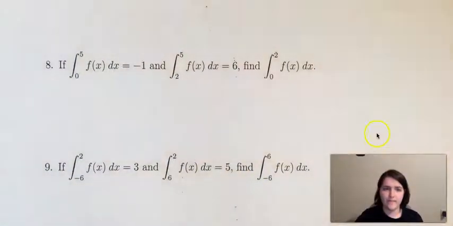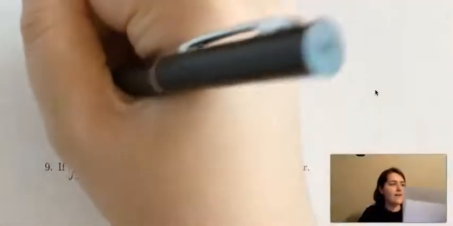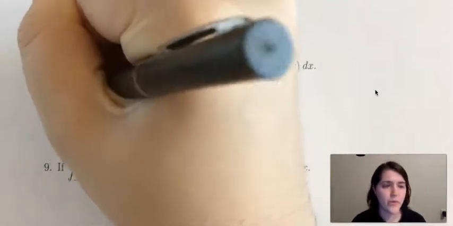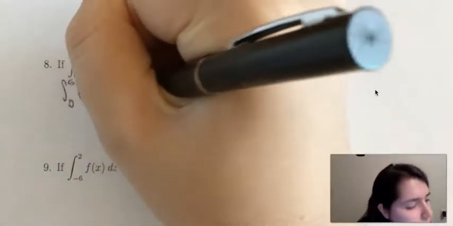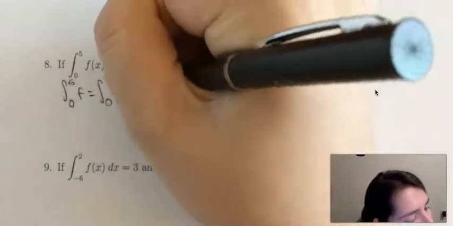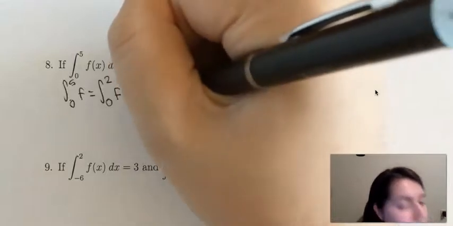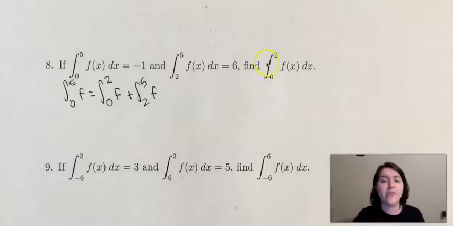Okay. Number 8. So again, we're starting with our find. Actually, you know what? No, we're good. In this problem, we're not starting with our find. We could start with our find. You can always start with your find, but you don't always have to start with your find. You can start out with whatever is easiest in the problem.